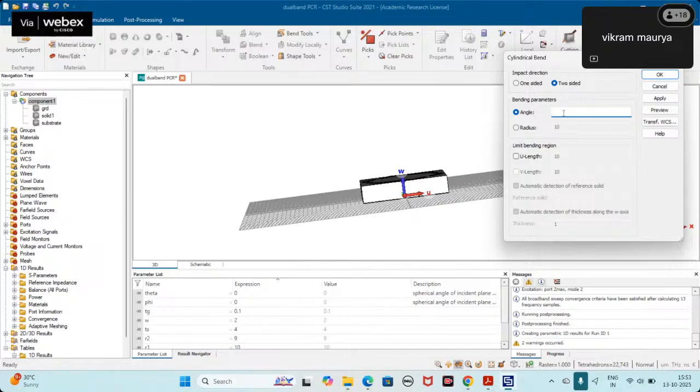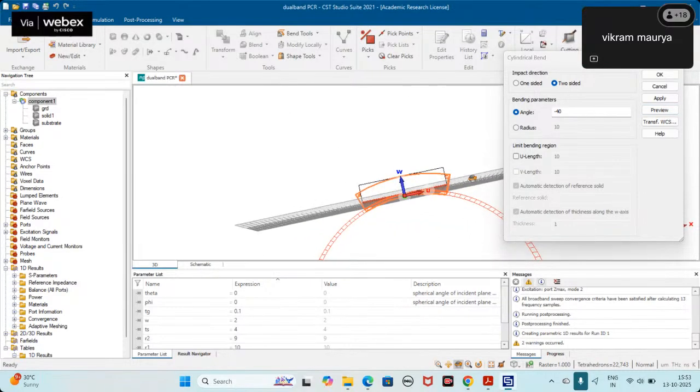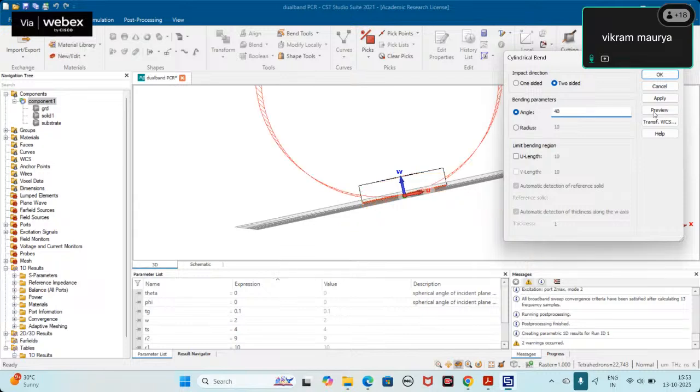And we can also choose a negative angle, -40. This is the structure. -40 shows like this and +40 is like this. So you can make any type of angle here. Like -50, just take preview and see this.